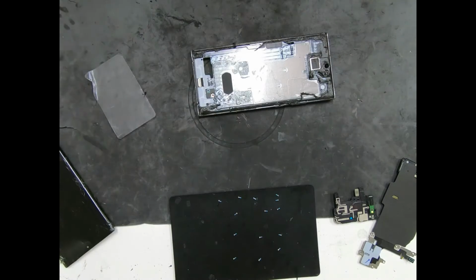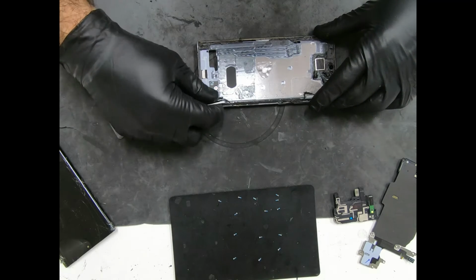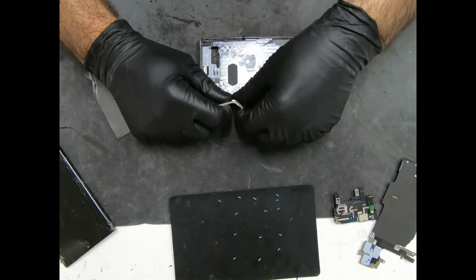Put this guy to the side. Now we're just going to go ahead and prep the housing for the new screen. Got to remove all this old adhesive and everything.